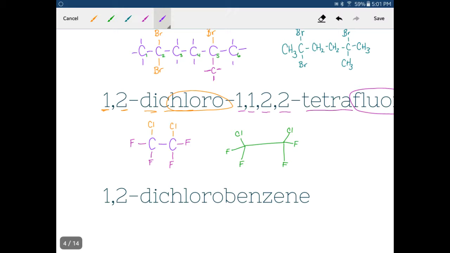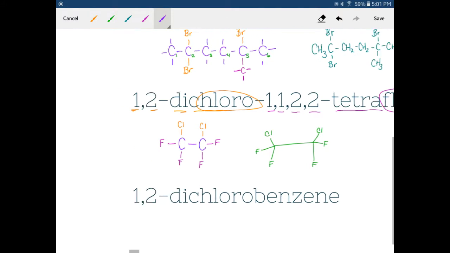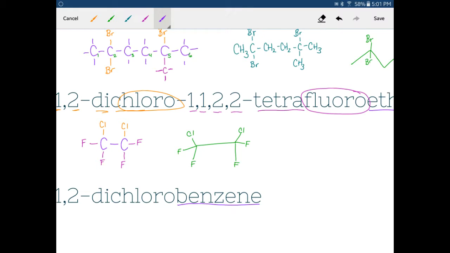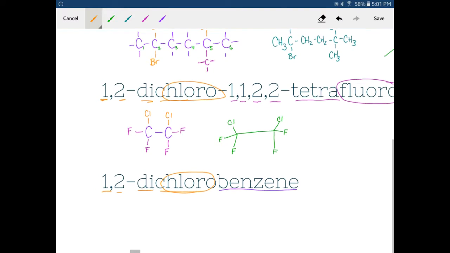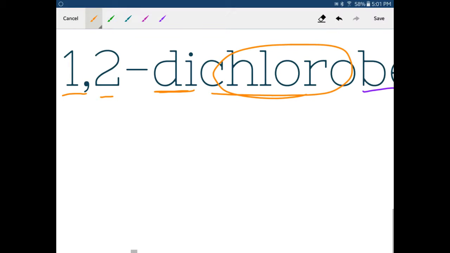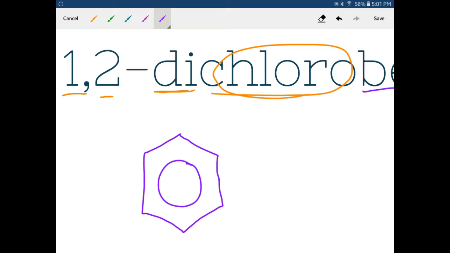Same principle. Okay, our parent chain this time is our benzene ring. This will be a good one to take a look at. So we have our benzene ring, and we have 1,2-dichloro. So we have 1, 2, we have 2 of them, and it's our chloro group. So similar principles here. I'm going to zoom this guy in as best as I can. So if we draw our benzene ring first, and I'm just going to draw it in the simplified version, like so. So there's our benzene ring. If I just consider this first sort of top carbon here to be carbon number 1, and then carbon number 2, I can just list off my dichloros in that way. So I have 1,2-dichloro.